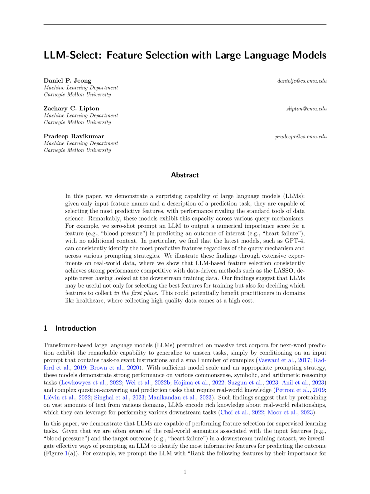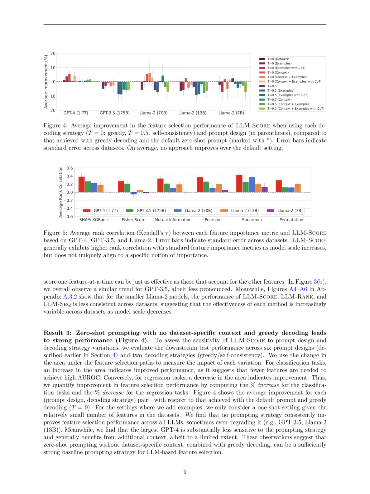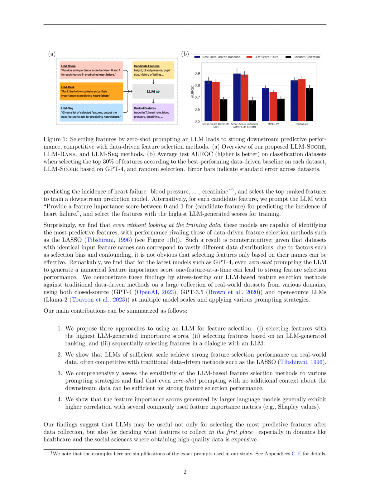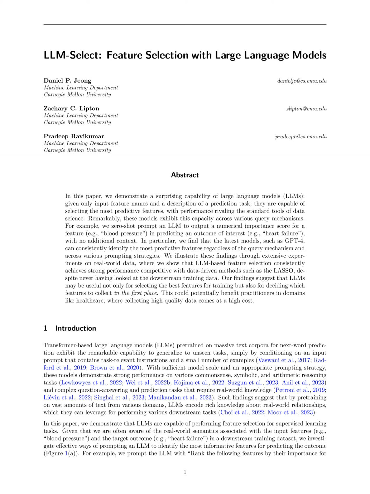2. Prompting strategy sensitivity. The paper demonstrates that different prompting strategies can impact feature selection performance. While zero-shot prompting without dataset-specific context and greedy decoding is shown to be a strong baseline strategy, some prompting variations may not consistently improve feature selection performance across all LLMs, and in some cases may even degrade it. 3.